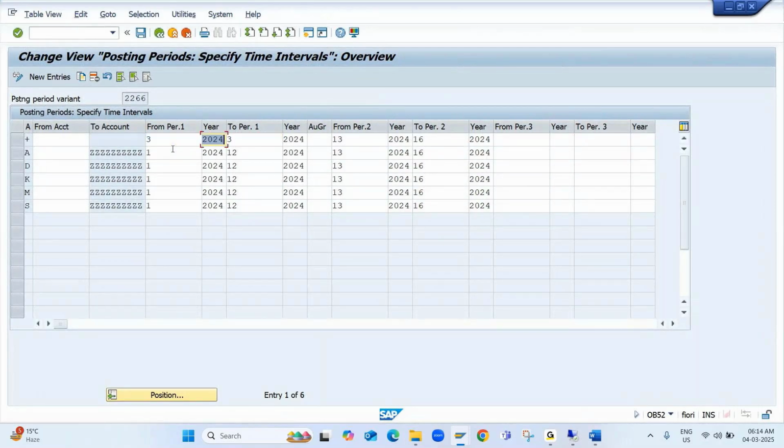The period range we have is the current period, and the year we are taking is 2025. Then we have period 3 for the other account type, and we want to have this for the other account type also, 2025.